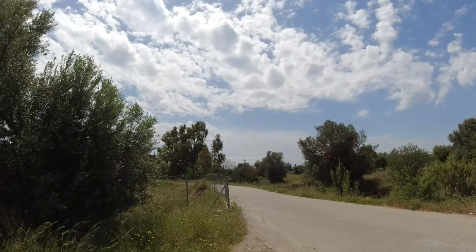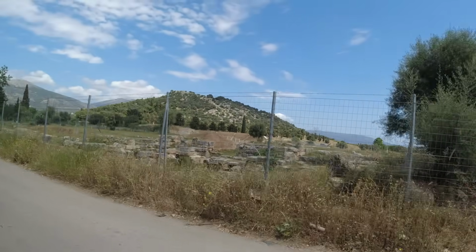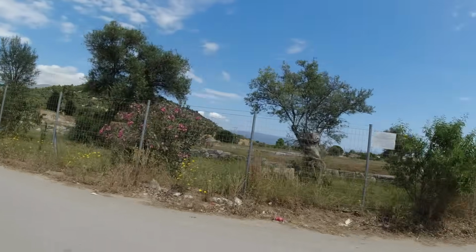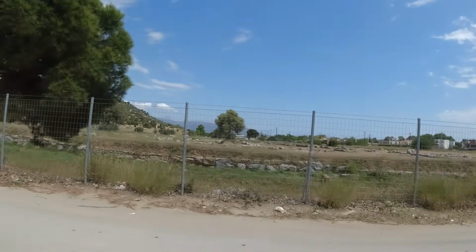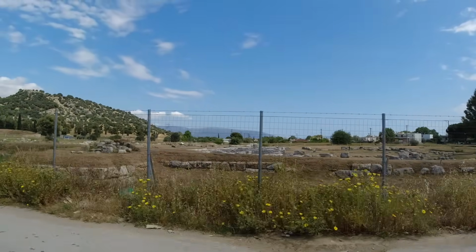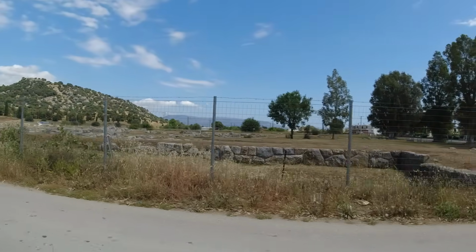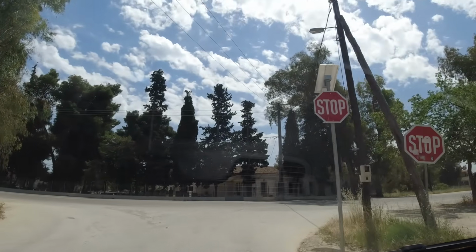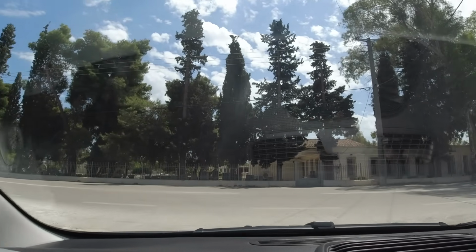All right, let's get cruising. So just wanted to show a little bit more of the ruins as I leave, and also the jets are circling back. So there you can see just low-lying rocks, walls, etc. left over from its glorious existence many millennia ago. Okay, the jets have disappeared. 30-minute drive to Calaveri, this way.